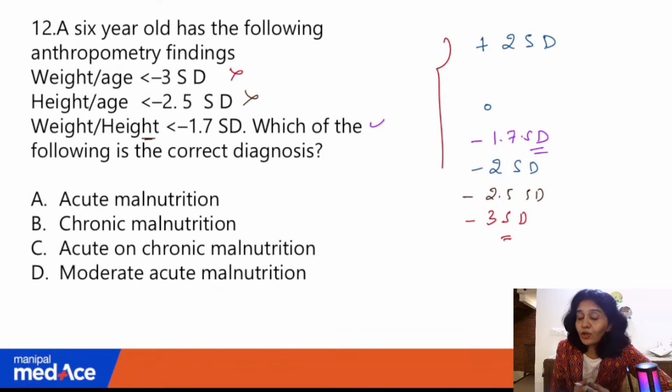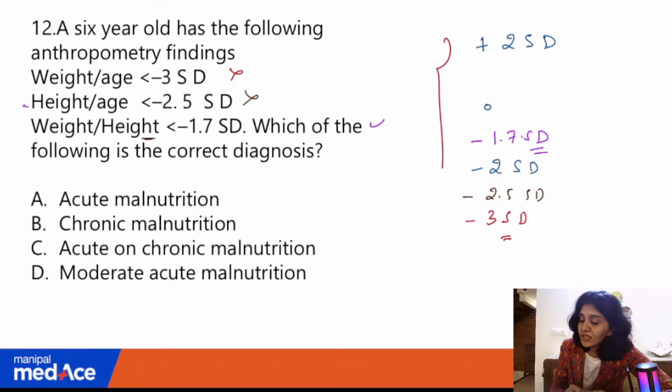Okay. So this is the first thing you need to notice. The second thing you need to know is, to answer this particular question, weight for height is an indicator of acute malnutrition, right? Because it tells us about wasting. Whereas height for age is an indicator for chronic malnutrition. If a kid's height is decreased, that means there is malnutrition for a very long period, right? Months or years. Acute is a few months, right? So chronic is long term malnutrition. That's why it has affected height.